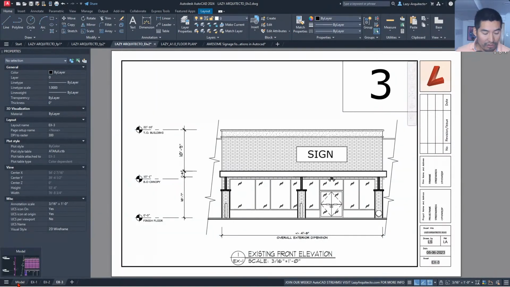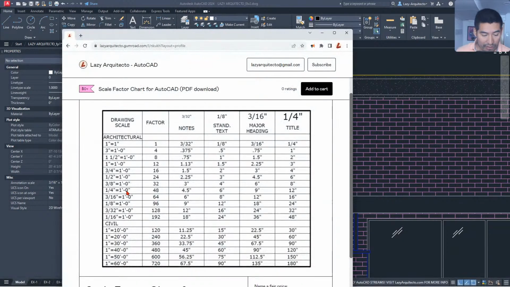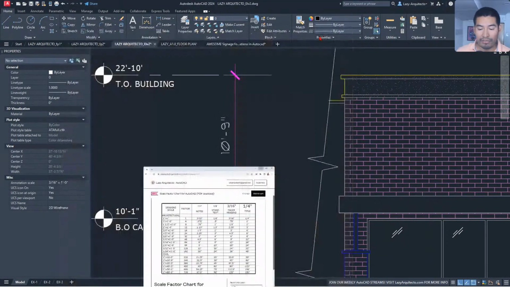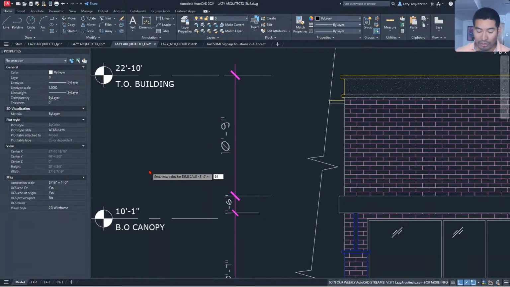Once we know that, we can go back to the chart, and if we find 3/16 right here, we can see that the scale factor would be 64. And that's the number that we need to set up our dimension scale. So again, DIMSCALE, and let's set that to 64.